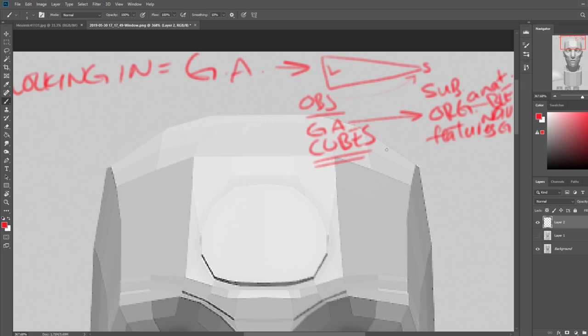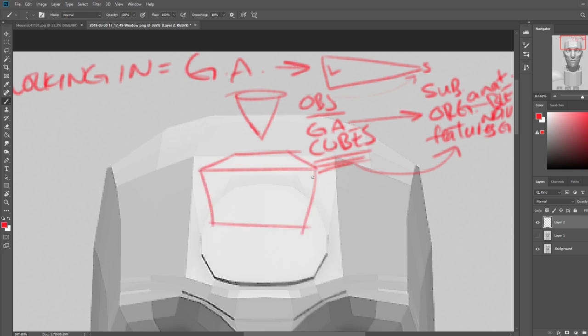Instead of seeing cubes and actual shapes, we start seeing the actual features, the actual anatomy. Okay? And none of this is possible without addressing where the light source is coming from, which is top down. And how do you know how to place shadows on an object in a top down light source? That is something you learn while working with form studies. If you don't know how to do form studies, you can't do any of this here. None of this.